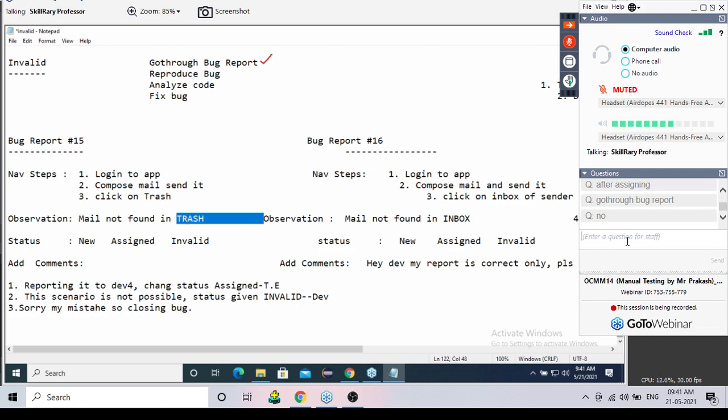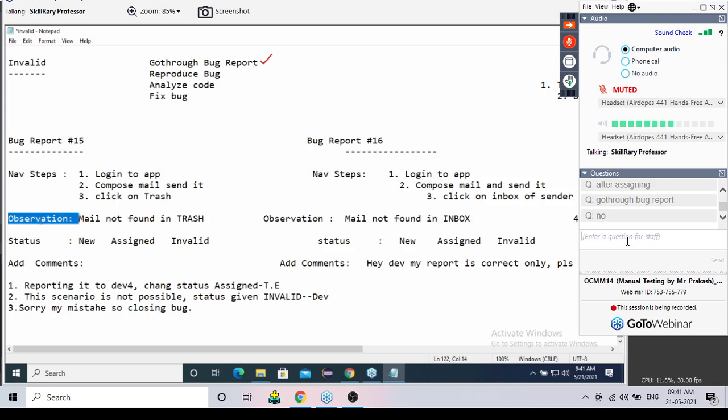Correct, because once you compose a mail and send, can it go to trash? Correct, it can either go to inbox or it can go to sent items, but it will never go to trash. Yes or no? That means your scenario or your observation itself is wrong.